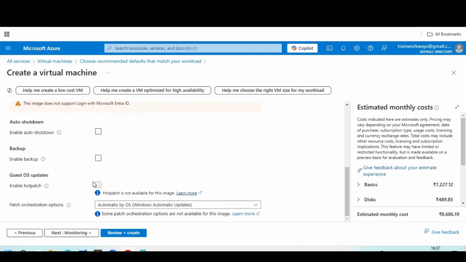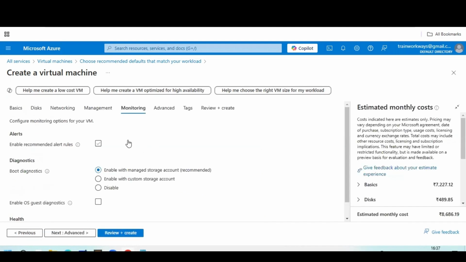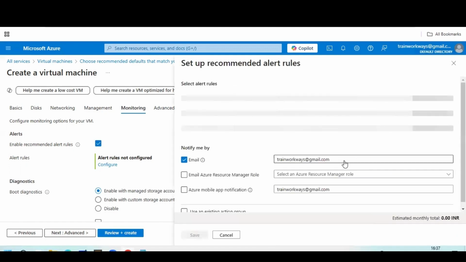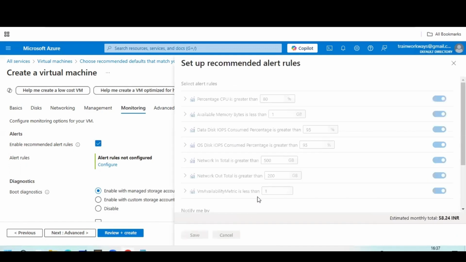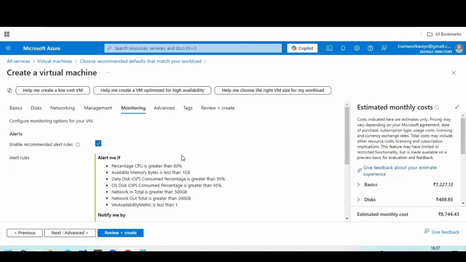Next, if you want any guest voice, you can enable it. Now I am not going to add any guest voice. If you want any alerts for the server to trigger to the email, you can do add. It will send an email to your email ID, like in case the server is down or the server is up. So this is the email configuration, which you can call alert rules.